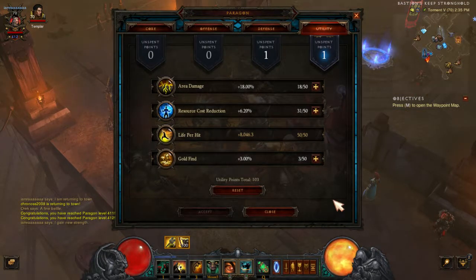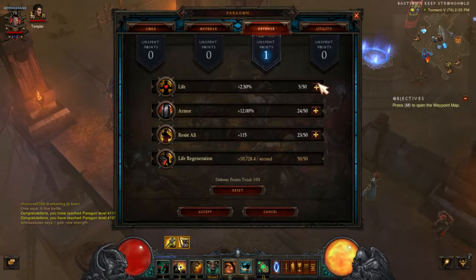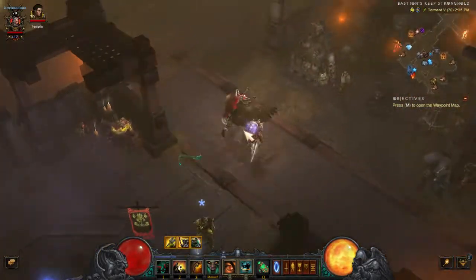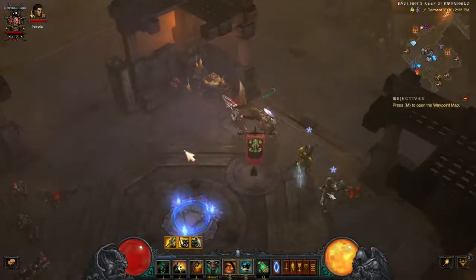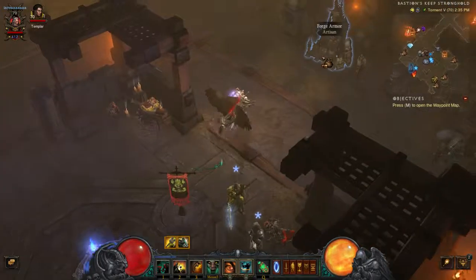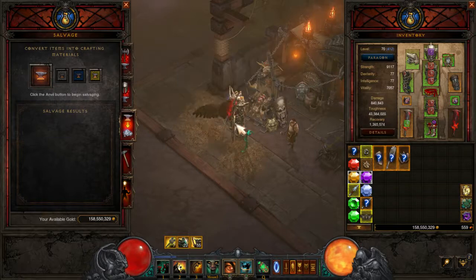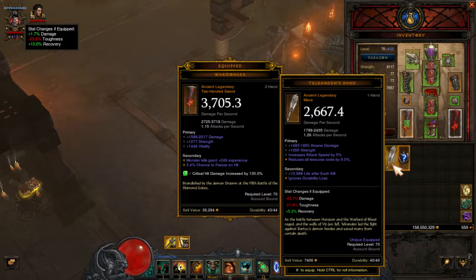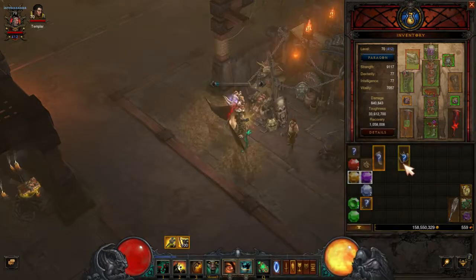And let's see here. We will go with... I'm going to start taking life and vitality, because this will come up. Okay. Oh yeah. Ancient mace. See? Nice. This is why I don't throw out usually anything that's ancient. Usually.